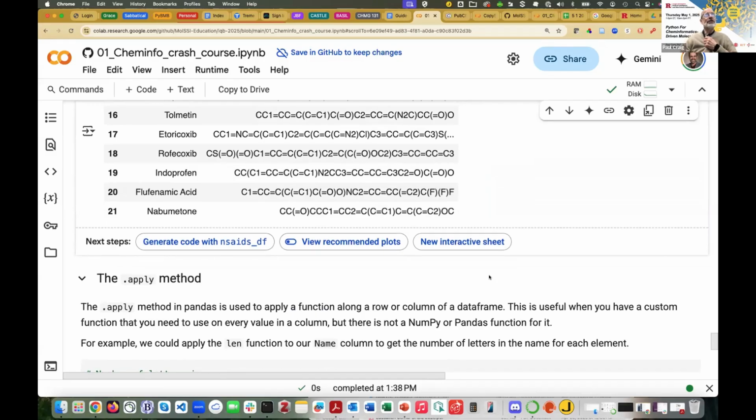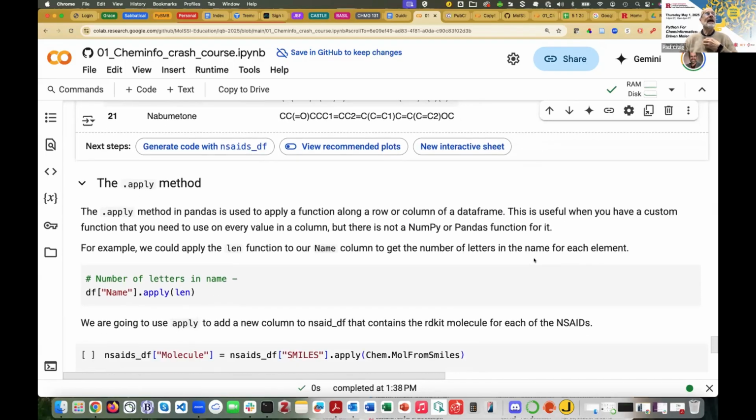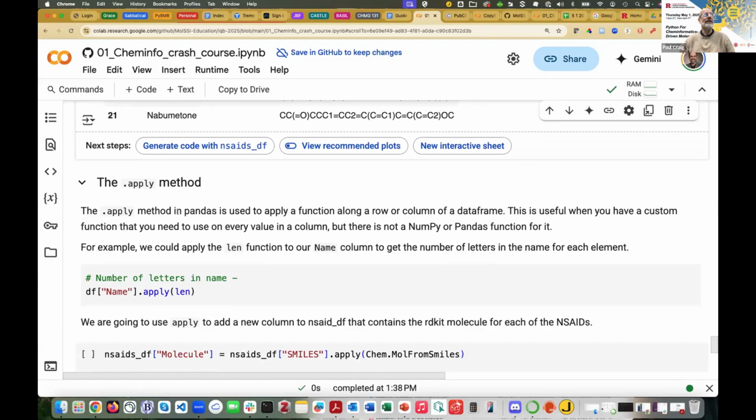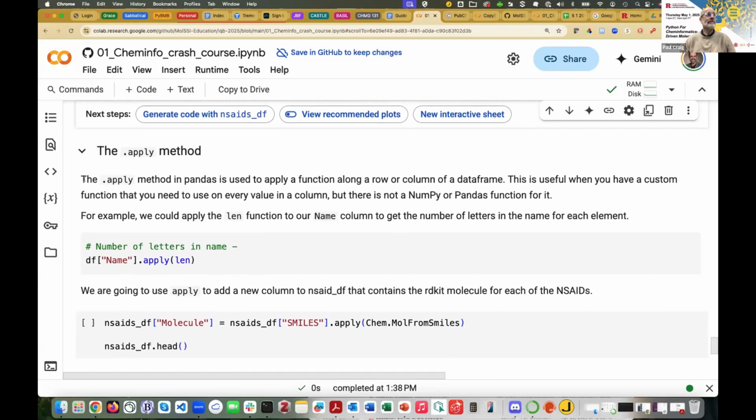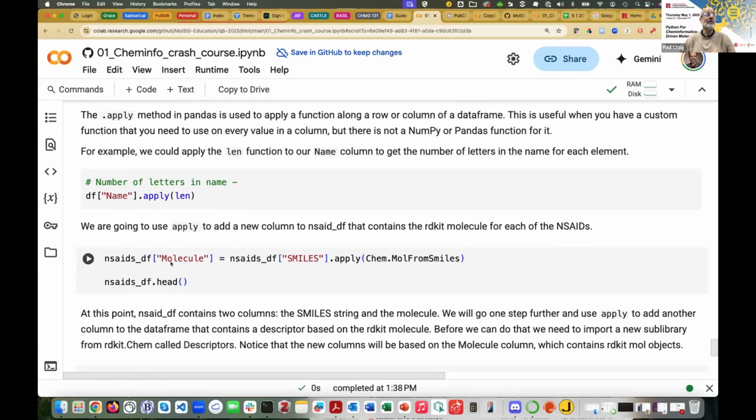Now, what we're going to do is add some additional columns here. And with Pandas, we don't have to use for loops to do this. There's a method called the .apply method. Because we've installed the right libraries from RDKit, we can use this to add additional columns to our data frame to contain features of our mol objects. So for example, we can learn the number of letters that are in this column called Name. We're not going to do this. I didn't execute this, so we're not going to execute that.